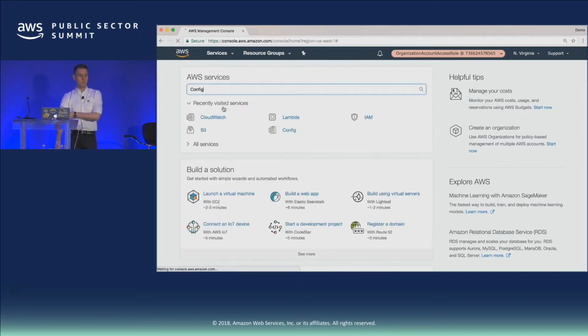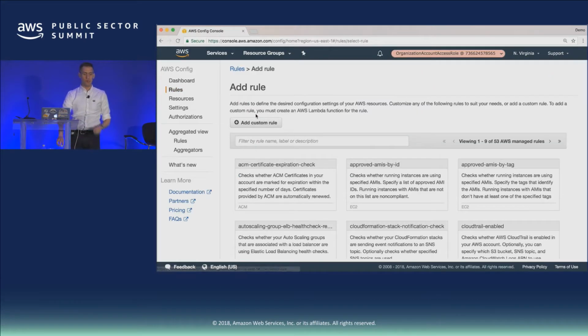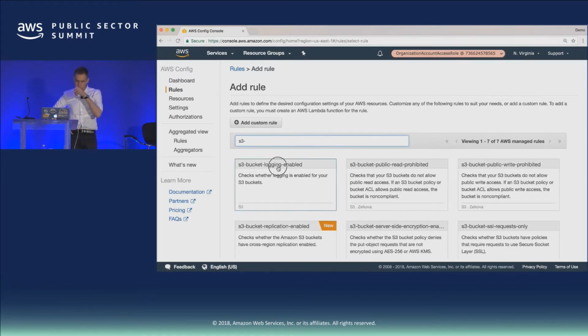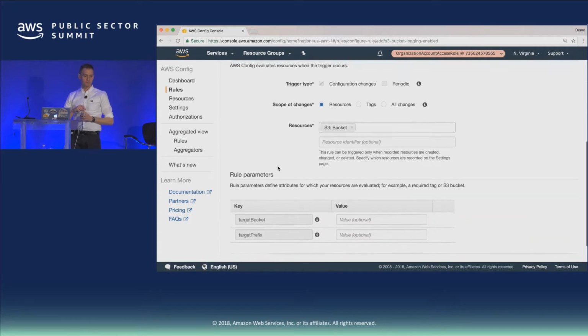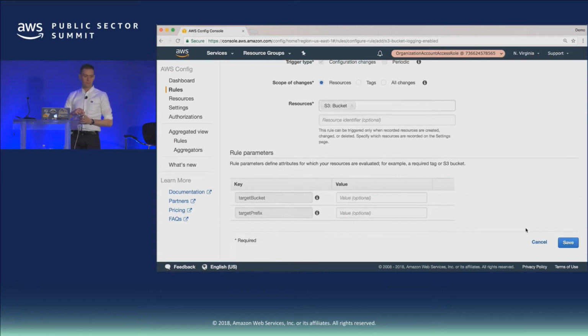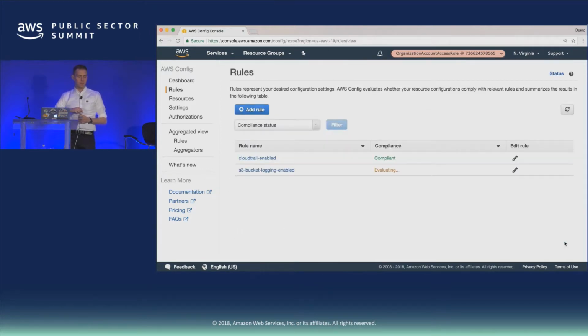So now I'm in my child account still. I haven't actually created the rule I wish to target on, so I'm going to create that in Config. Again, I can scope this rule down, but I'm just going to apply this to all buckets. I'm going to let the rule evaluate here. Right now, we have one S3 bucket for the logs, but it's already logging, so it's compliant. So we're going to go ahead and create a non-compliant resource and see what happens.